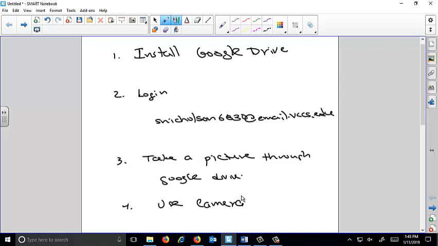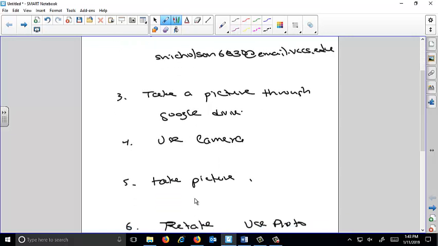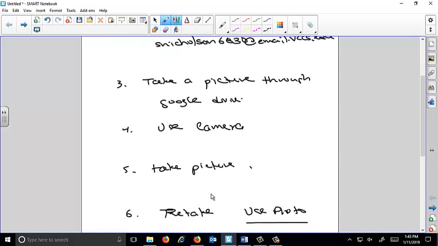Okay, so again, you'll be in Google Drive. It won't matter what operating system you're in. So use camera. You'll take a picture like you normally do. So I'm taking a picture of my keyboard, and it says you have 2 choices: retake, use photo. So if it looks good, take use photo. And now that picture is in your Google Drive. Okay, so that's all you have to do. Just take the pictures and put them onto your Google Drive for school.